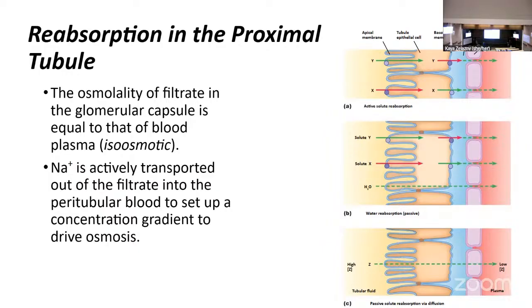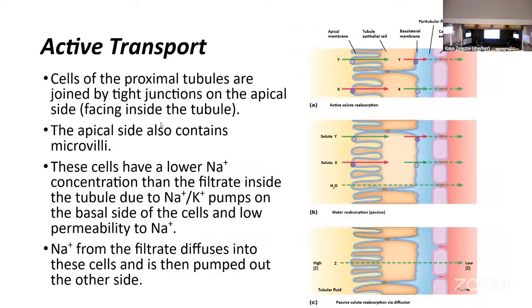But as we move through the proximal tubule, we're passing through these regions where we've actively used energy to pump sodium across the basolateral membrane into our paratubular fluid and then sending it into our plasma. We change this situation, right? So now we have higher concentrations of solutes on the other side of the cell. So in our blood plasma, we're raising the osmolality, we're raising the pull on water on the opposite side of the cell, which means we have a force to pull water across by osmosis. I'll have a picture of that in a little bit.